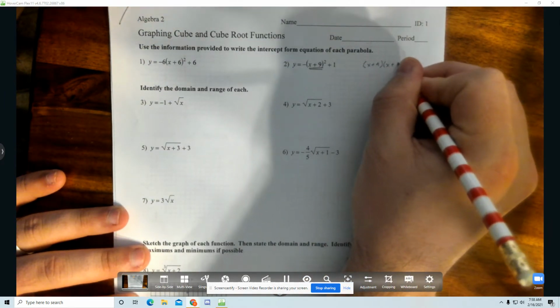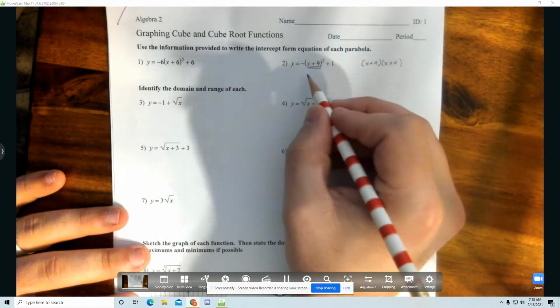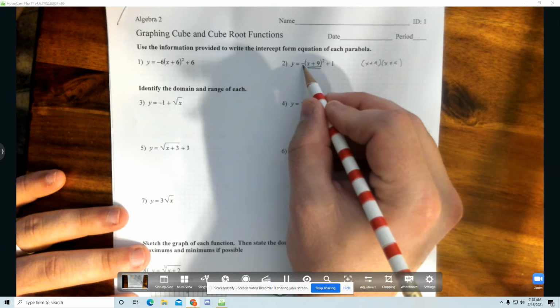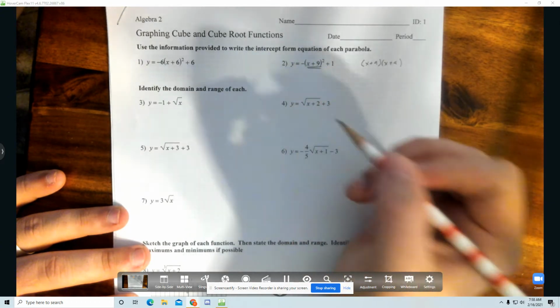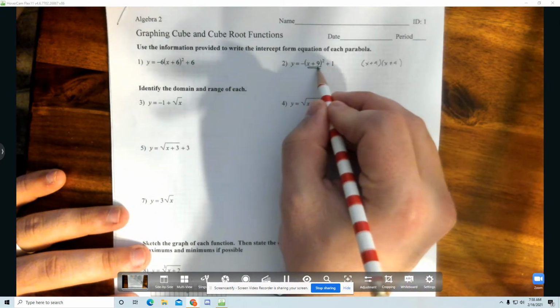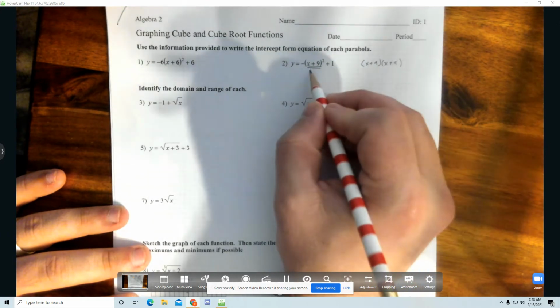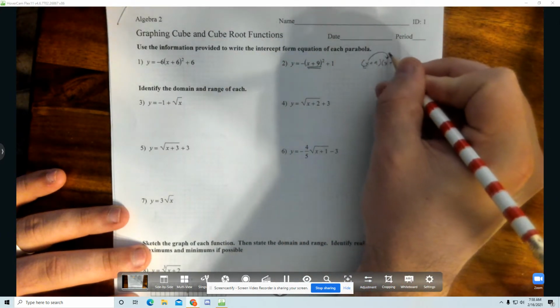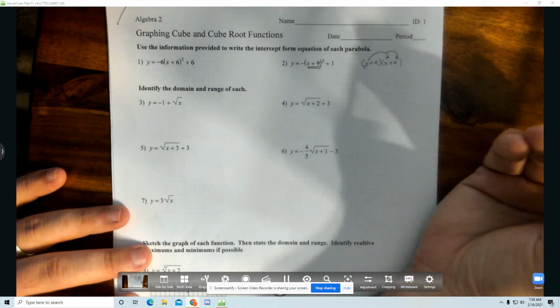Now again, I'm still seeing a few mistakes regarding order of operations, like kids want to distribute the 2 here, which isn't good math. Or they want to take this negative in front and distribute that as well. Again, you want to focus on squaring it. This is a binomial times a binomial, which means we go x to x and then x to 9, our double distribution here.